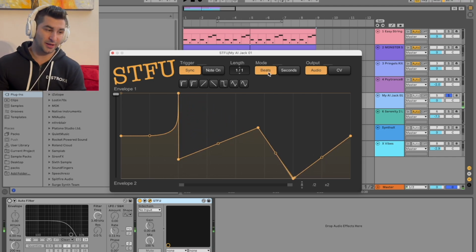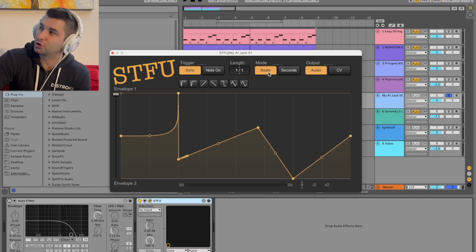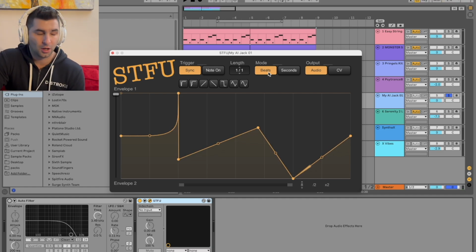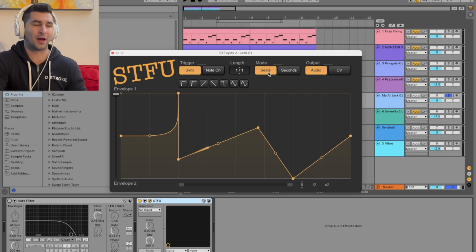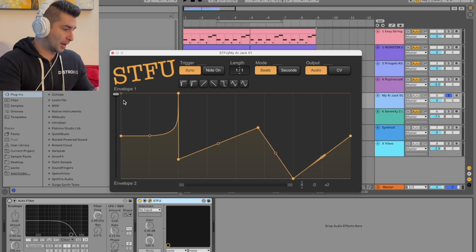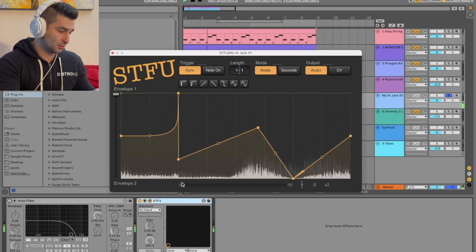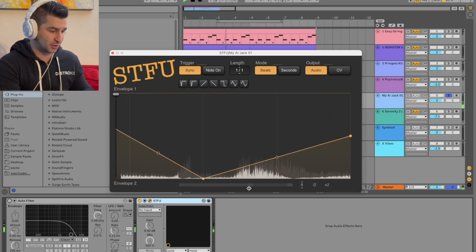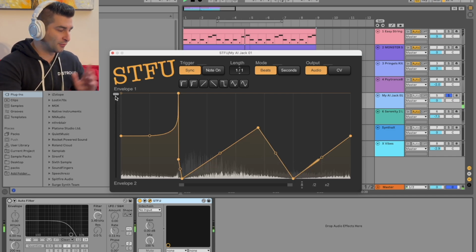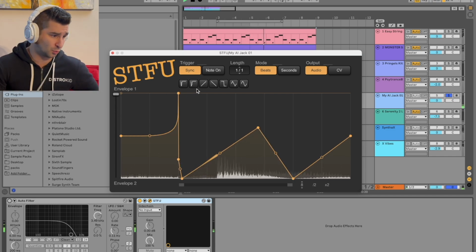I mean, this plugin is honestly kind of like a free version of Kickstart. Was it Tony Romero who made that one? Or LFO Tool by Xfer Records, right? I can also adjust different things here, and here, in terms of the XY axis almost when it comes to the envelopes. So really, really versatile plugin. Super easy to use as well, right?